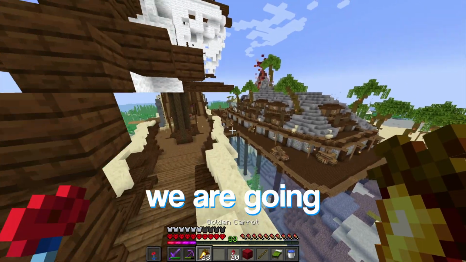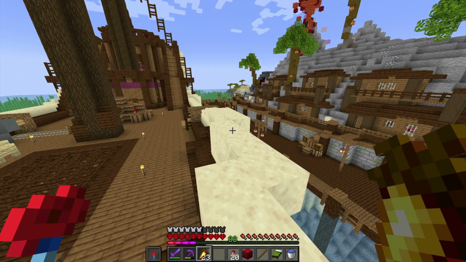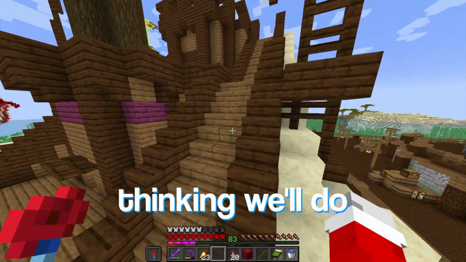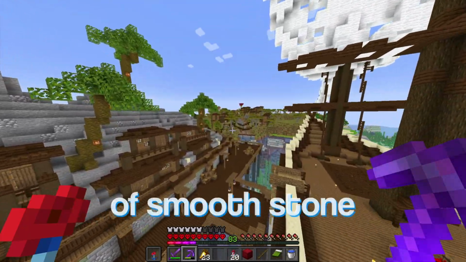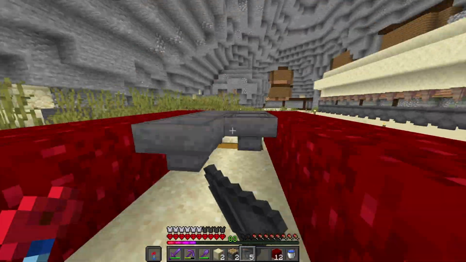And to do this, we are going to need a bunch of stone. And when I say a bunch, I mean a bunch. Like, I'm talking like 30 shulker boxes full of stone, not cobblestone, smooth stone. So what I was thinking we'll do is make a smooth stone farm, kind of a farm, but like an AFK thing, where we can just gather mass amounts of smooth stone, and it won't have to be an issue. So that is what I'm going to start off by doing today.